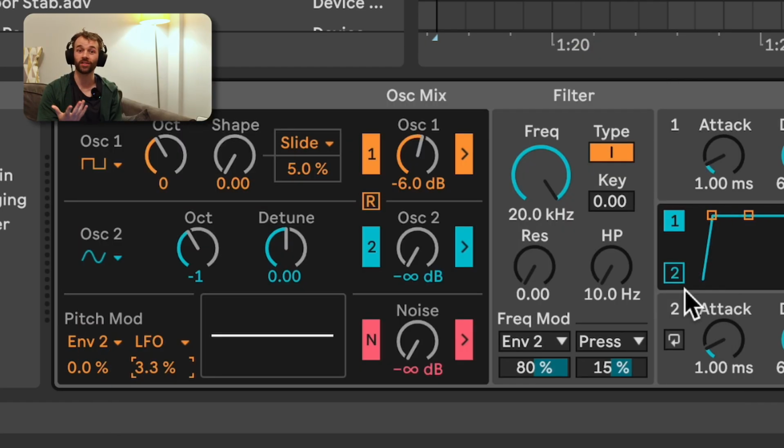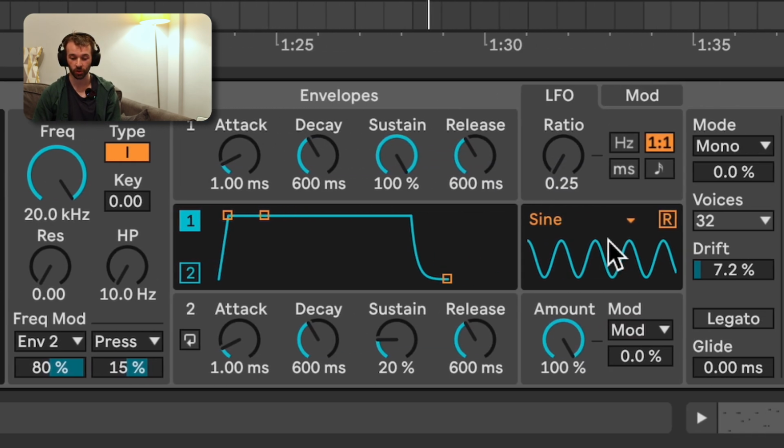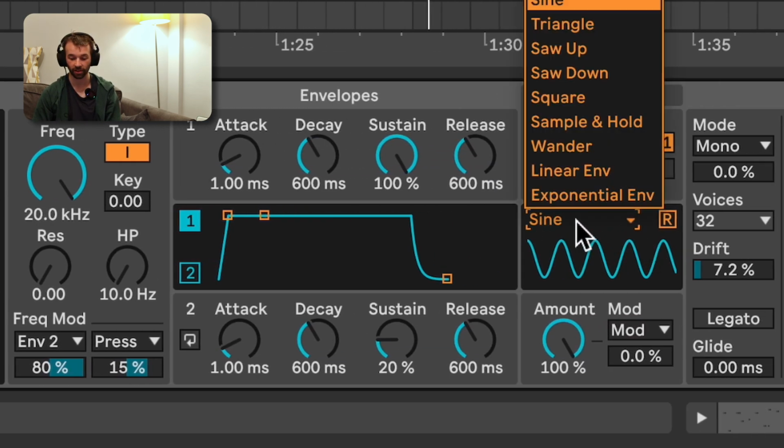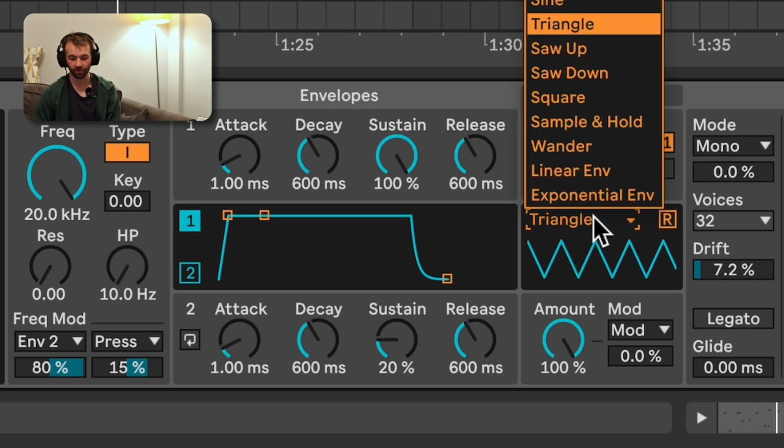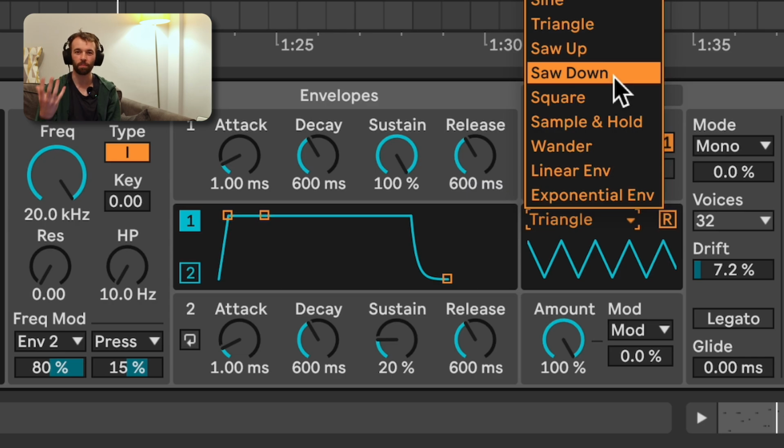If your synthesizer allows it, you can of course play around with different wave shapes for the FM as well. For instance, I could try a different shape other than a sine, maybe a triangle wave. Or I could even try a sawtooth wave. Just bear in mind, if it's a more complex waveform with more interesting higher end harmonics, it's gonna be a very different sound.